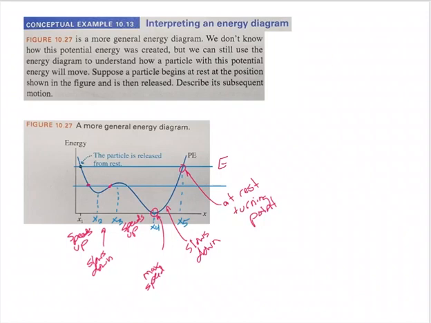Not enough energy. I would have to raise this up to at least there in order for it to have enough energy to make it over. Please tell me you don't have to draw these. Yeah, you have to draw them. So that's how the energy diagram helps us. I can see from this energy diagram that I have to have enough energy to make it over this rise right here in order to get into this little maximum speed area here and be able to oscillate back and forth. Okay?